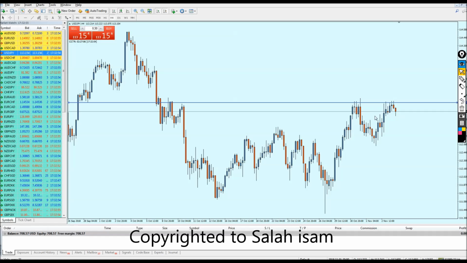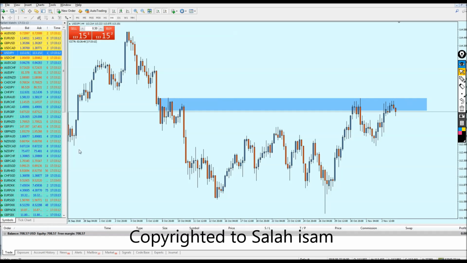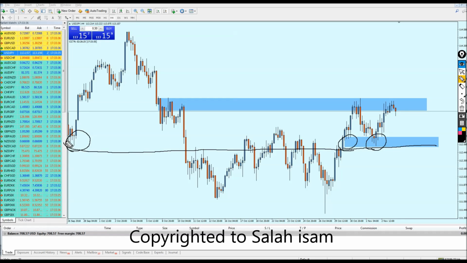So we see now our condition, or our position on the market, and we can tell that we are on a resistance level. Of course, sometimes if you want to be more accurate, you can draw these shapes like that, so you can tell if you are on a support or resistance. Since you are inside the resistance zone, you have to always avoid buying. So this is a resistance zone, and here we have the support zone. This is a support zone, and you can tell it was a support even in the past. So this level is as strong as a support.